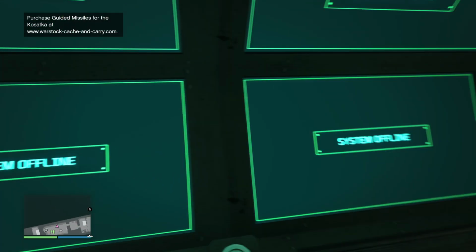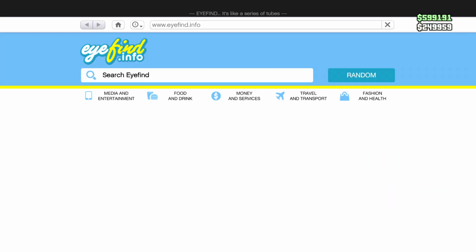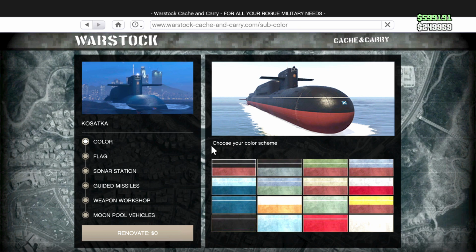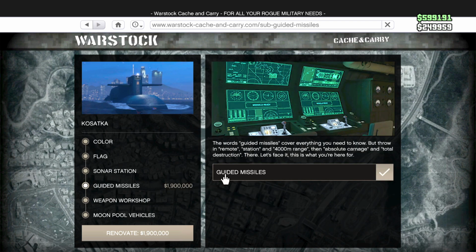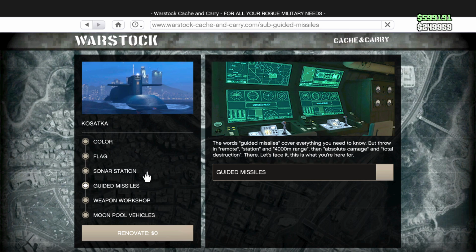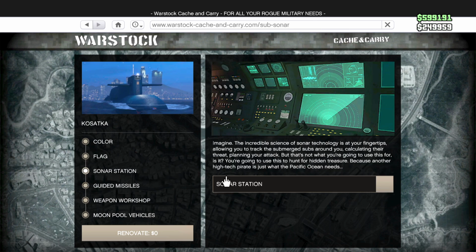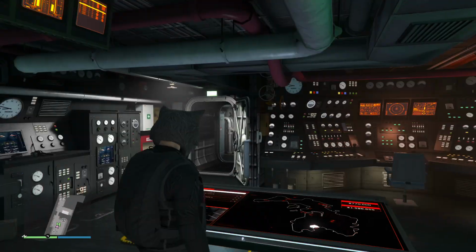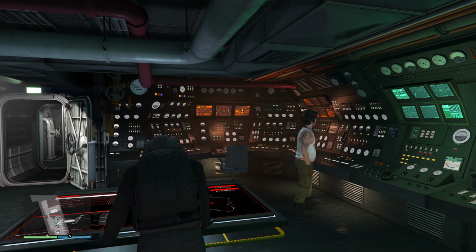Yeah, you can buy guided missiles for the submarine. I might buy them. Actually, how much does it cost for the guided missiles? If I can save up enough, I'll buy guided missiles, and then I'll start using them on people. Colossal hot tub, vibrating bed. Hey. Don't deny me of the vibrating bed. That sounds cool. Okay, well, we have 2 minutes.